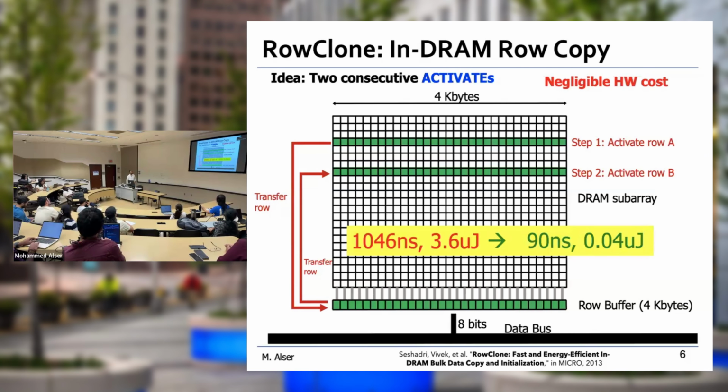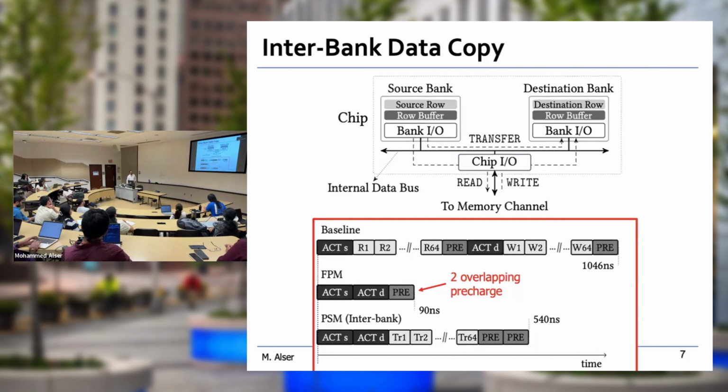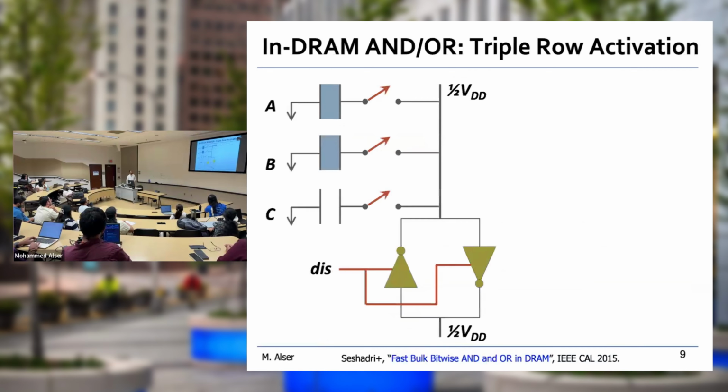This was the example on RowClone, how we copy from one row. We have to activate 2 rows. We activate one of them, we move the charge to the sense amplifier. We activate the second, we move now from the sense amplifier to the second row. This is how we copy data quickly. We saw 3 examples, as I mentioned: how we copy within a subarray, how we copy between subarrays, and how we copy between banks, okay? This is the paper.